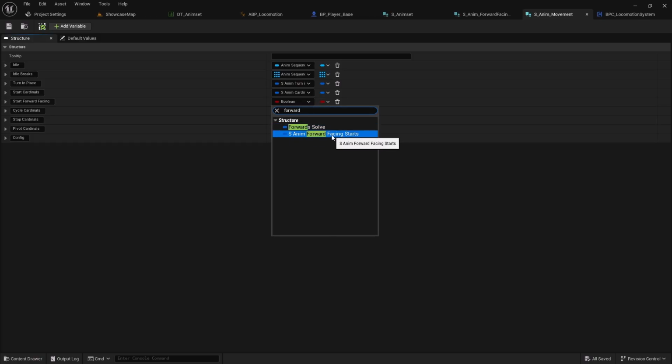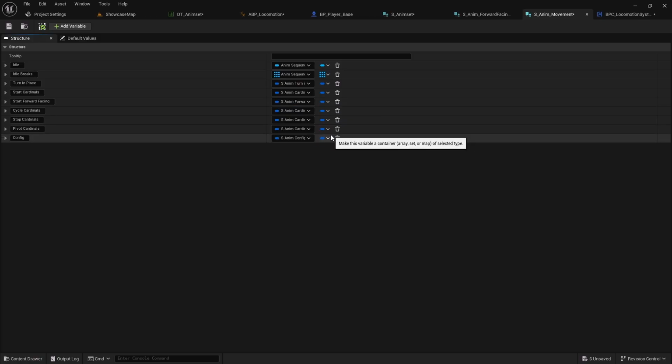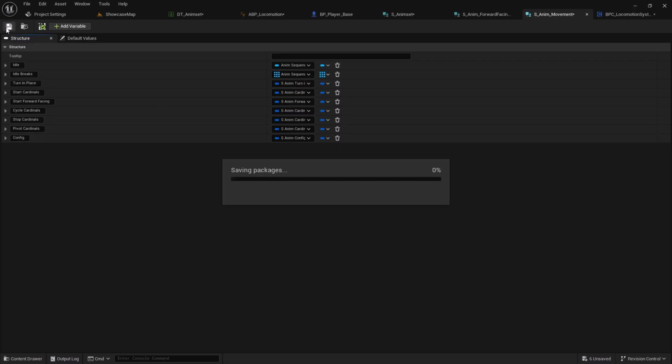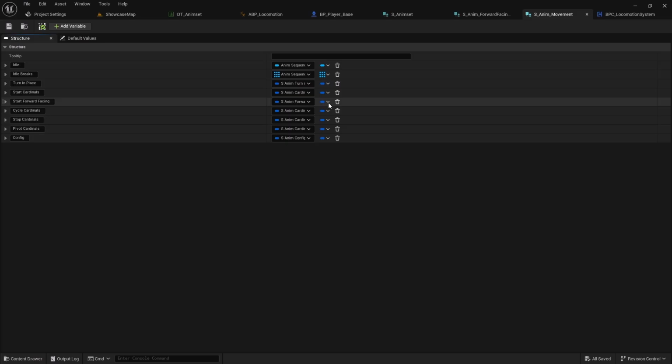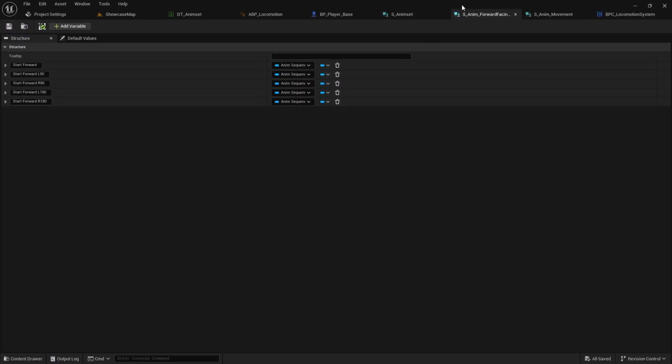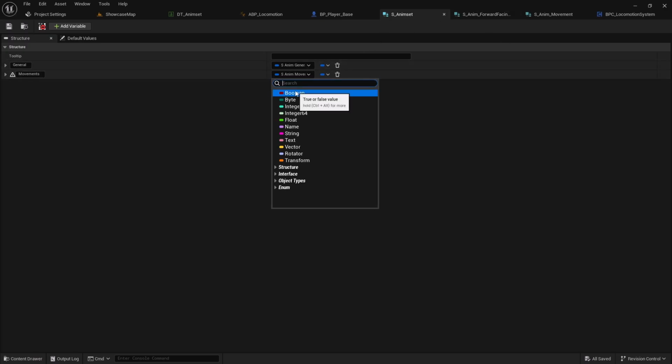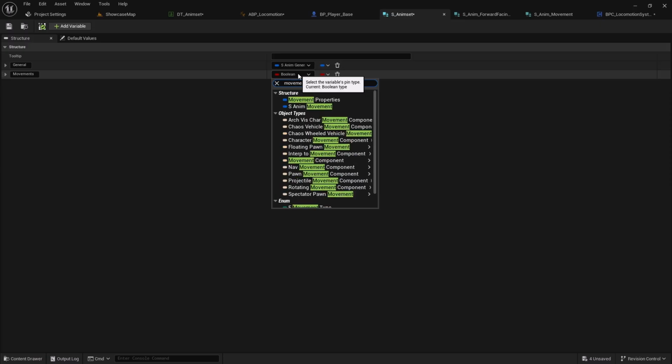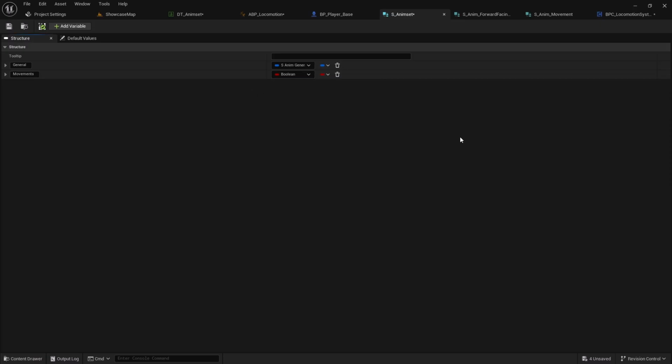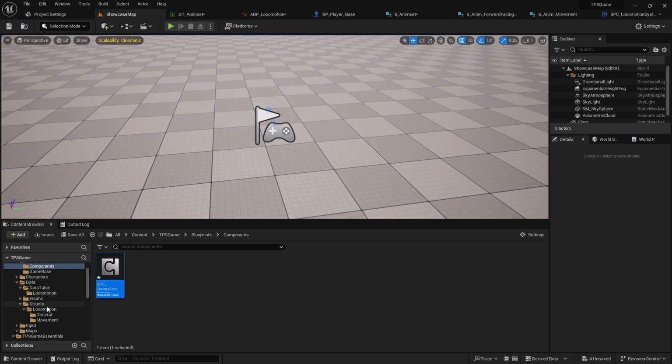Let's select it like this, and then save all. Oh yeah, this one has broken, right? So let's reassign it. Should be movement group, right? So that data structure has been broken.